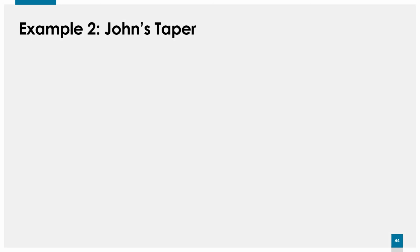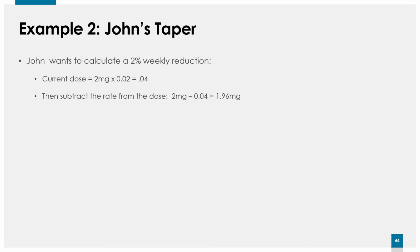Let's calculate John's taper. John wants to calculate a 2% weekly reduction rate. He's decided that that's a comfortable number for him. So his current dose is 2 milligrams. He multiplies that by 0.02 to give 0.04. He then subtracts the rate from the dose. 2 milligrams minus 0.04 is 1.96 milligrams. 1.96 milligrams becomes his new daily dose.